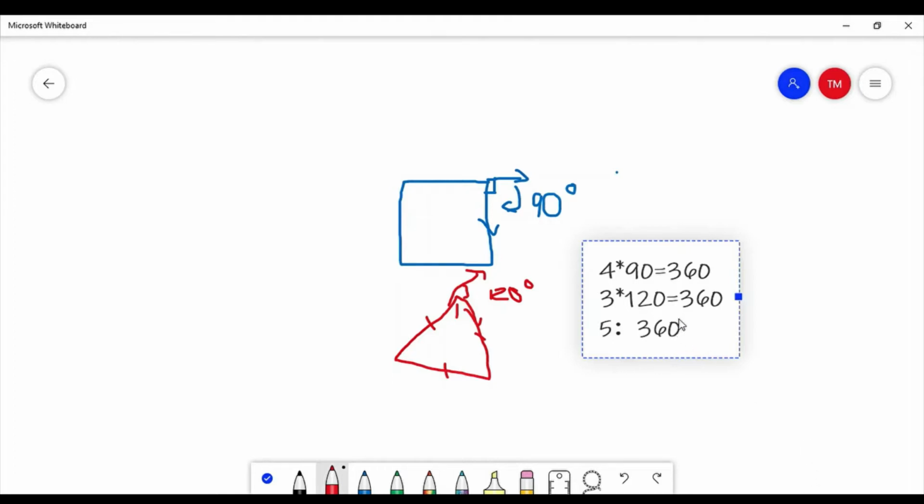So yeah, I'm having technical difficulties typing. So how do you work out the angle for n sides? Well, it's typically 360 divided by n. So yeah, that is how you do it.